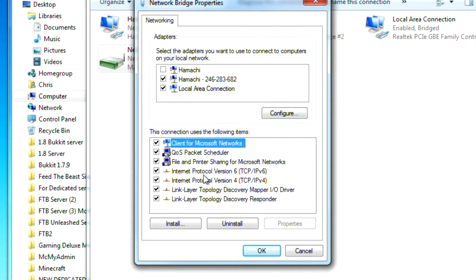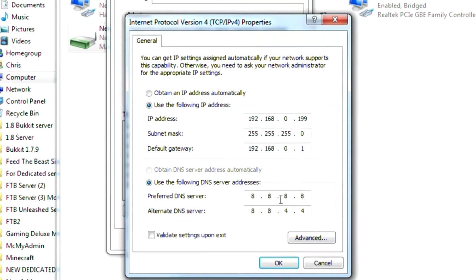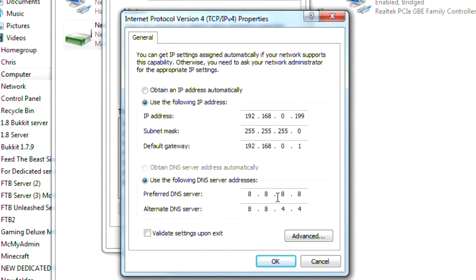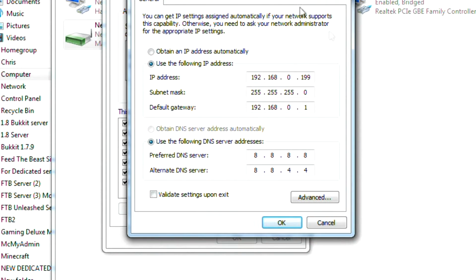So in here, you want your IPv4, not 6, 4. You need your fourth one, hit properties, and this window will appear. Now I've already created a static one, but you should choose a number here. Well, first of all, make sure you use the following IP address. This is like one that you make yourself. So choose a number here that in your network won't be used. For example, if you've got PS3s, Xboxes, other computers, iPads, phones, and so on using the Wi-Fi, they will be given a number, and you've got to choose one that no other one is using.